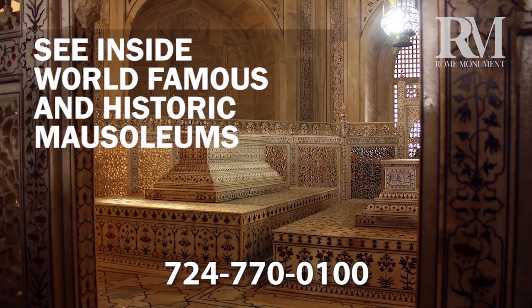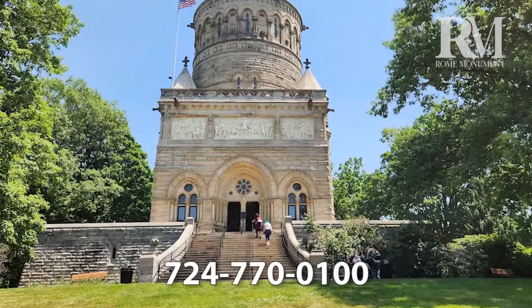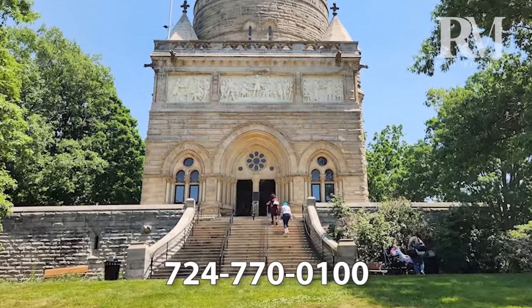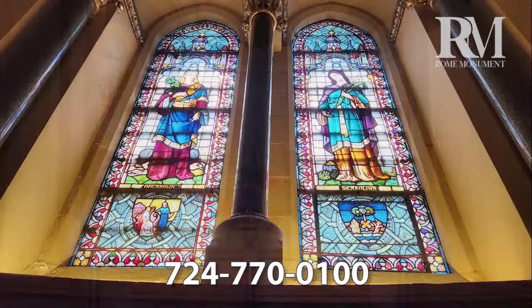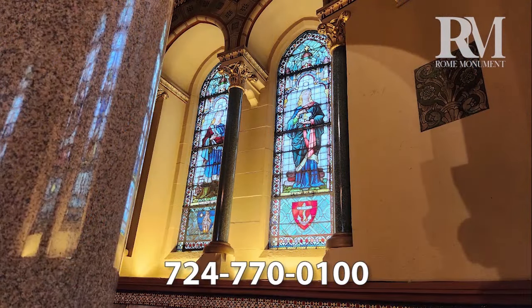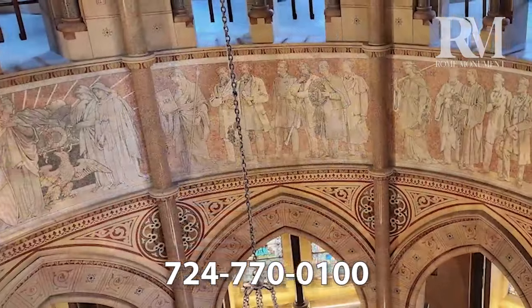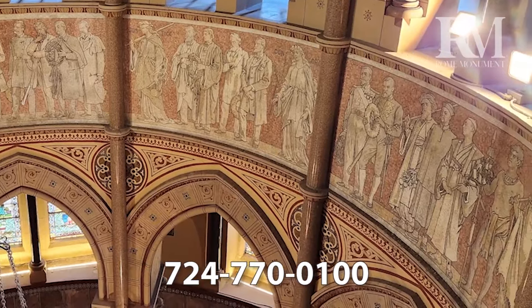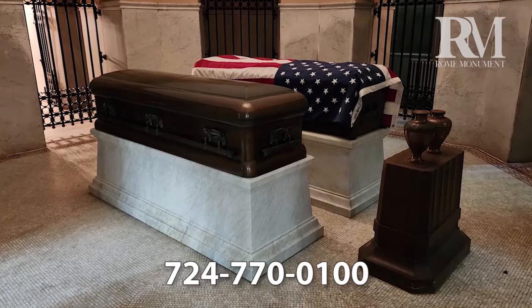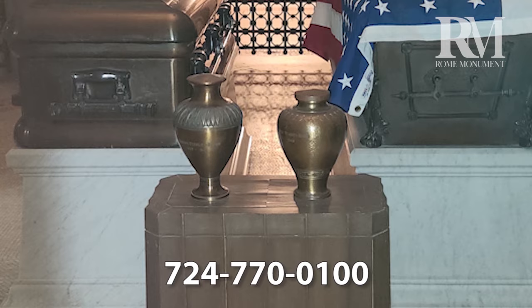I also visited the Garfield Memorial in Cleveland, Ohio, where James A. Garfield is buried. Built in 1890, it was funded entirely through private donations. A 12-foot marble statue of President Garfield greets you inside the entrance. The interior features stained-glass windows with historic depictions, and on the massive dome are a series of mosaics. Around the balcony are five terracotta panels depicting Garfield's life and death. The caskets of the President and his wife lie in crypts beneath the memorial, along with the ashes of their daughter and son-in-law.